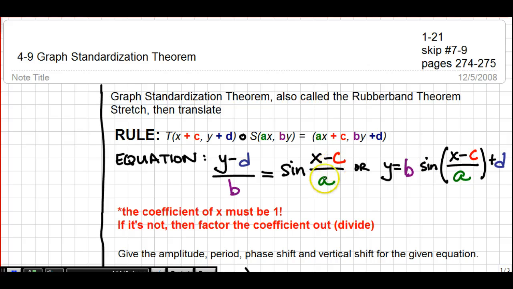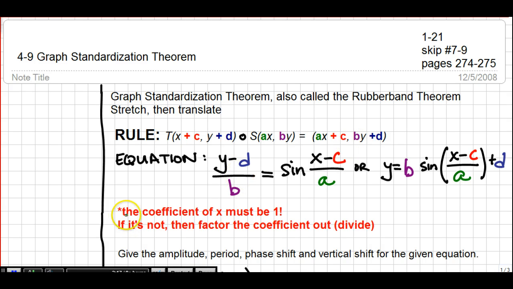So always opposite for x, and then it depends on the y if you're going to be the same or opposite. If the y is alone, the values for the y are going to match in the equation what they do in the rule. If the numbers are with the y on the same side of the equation where the y is located, then you will do the opposite of the rule to the equation.